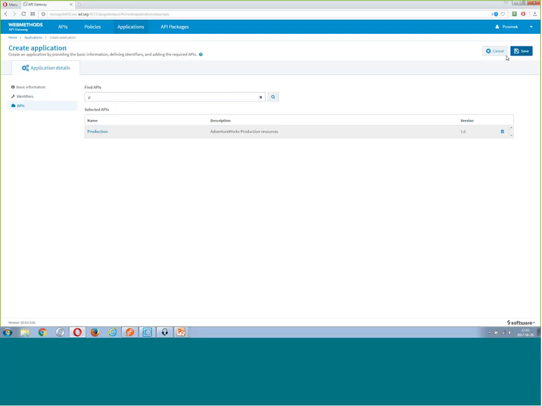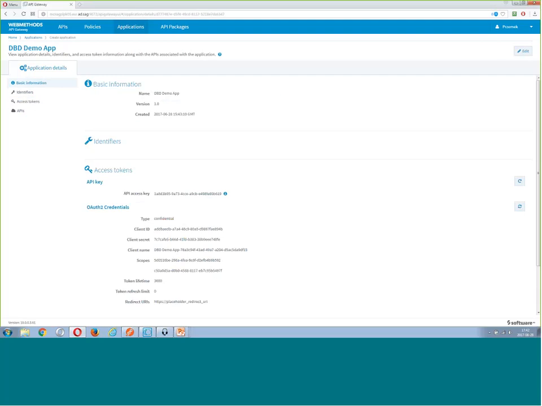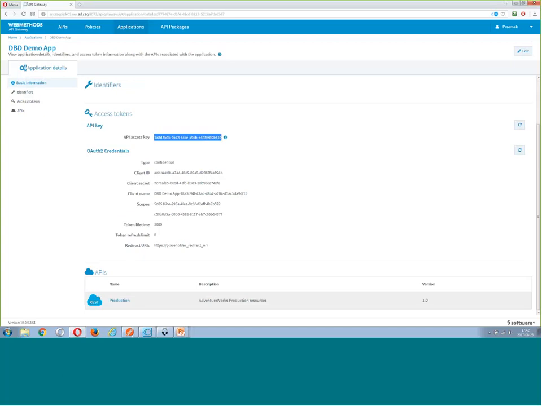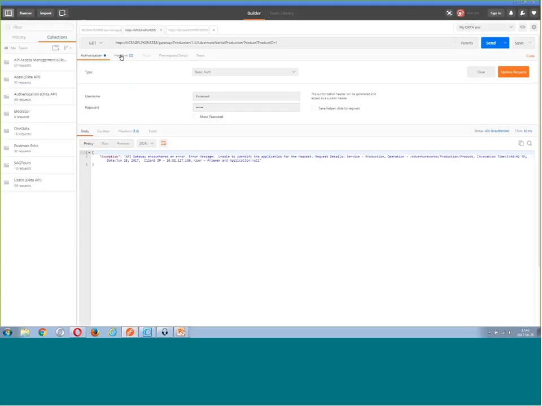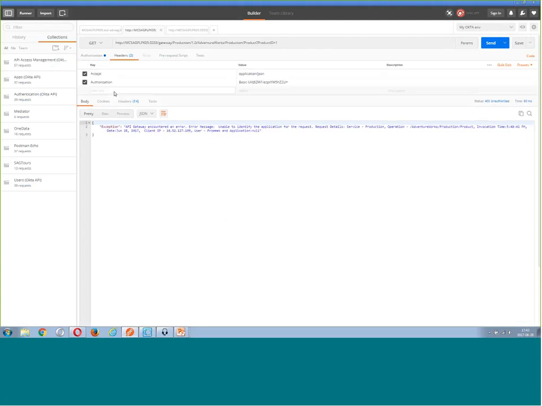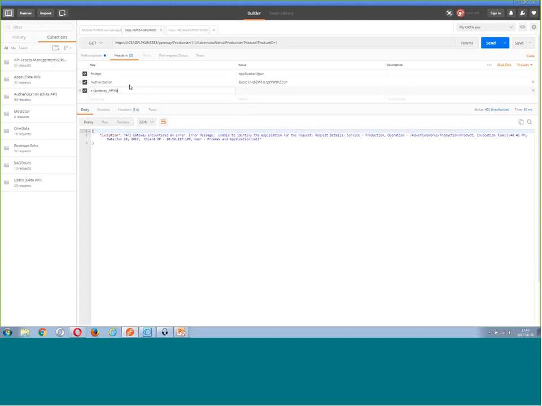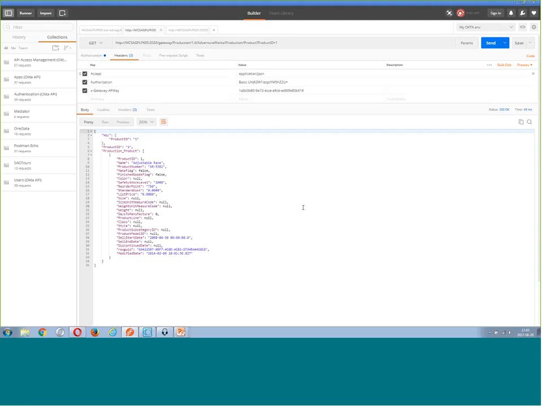And we need to use this key when calling the API. So again, I'm switching to the REST client. And to make this call successful, I need to add the key to my invocation. Oh, sorry, typo. And this is my key. And now when we call it, we're getting the response back. Right. And again, if we call the other resource that is outside of the scope without the API key, it also works.